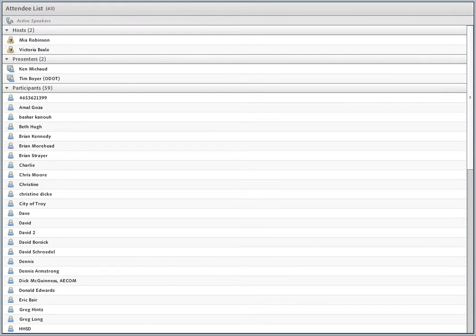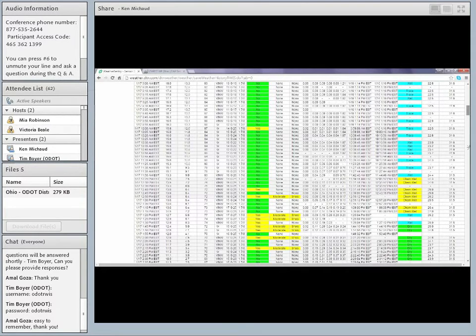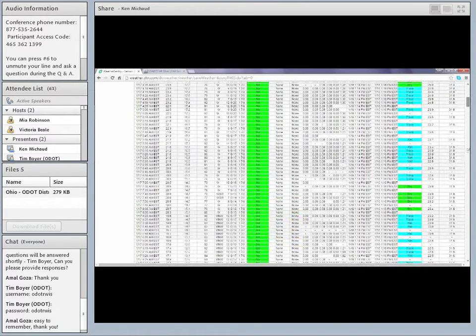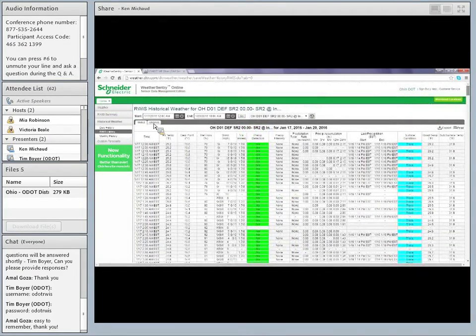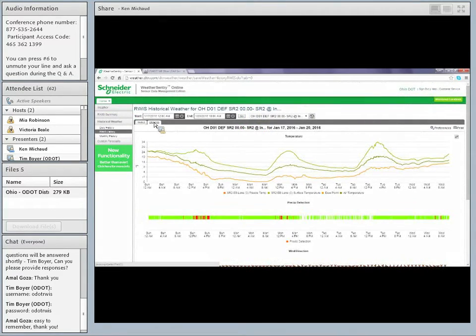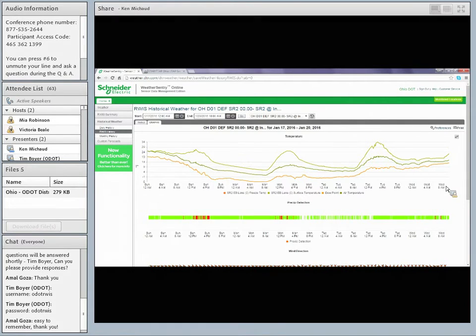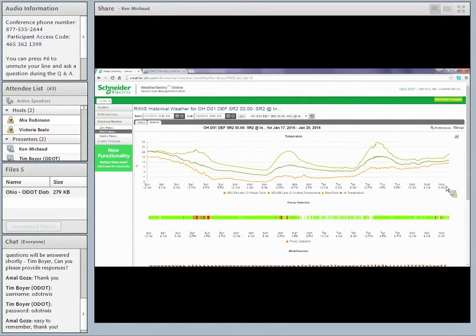So now we're looking at a longer period of time. Again, a lot of data to look at, but different ways to look at that information. We can also go back to the graphical chart. And now we're looking at it from Sunday to Wednesday. And again, you can do this 1 day, 2 day, 3 day, up to 7-day periods, and you can go back 1 year. You can also change the start time and end times by just simply clicking on the clock.